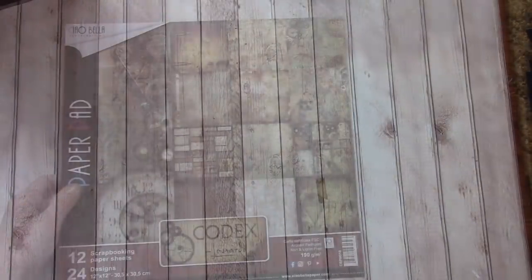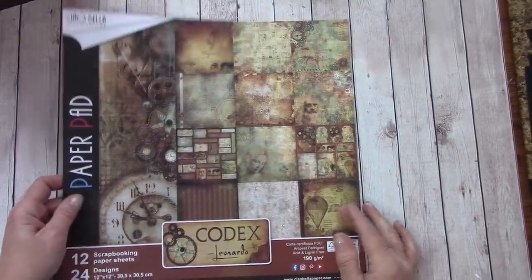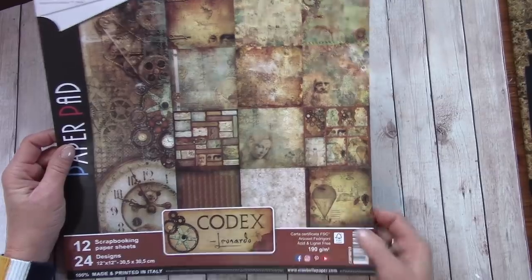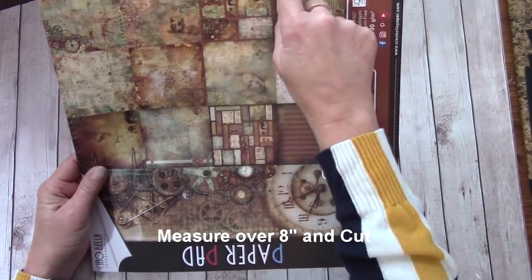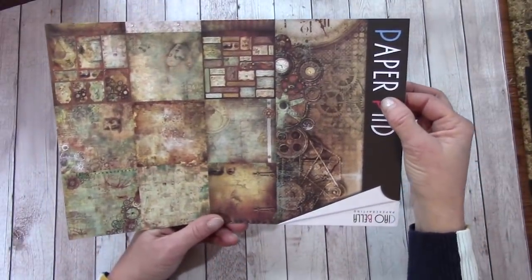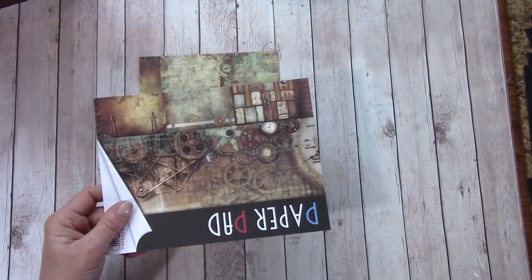We are ready to go and first we need to start with getting our main paper. So because our base sheet is primarily going to be covered with pockets, I recommend we use the cover of our paper pad. And what we're going to do is we're going to turn the cover so it's upside down. We're going to measure over 8 inches and cut. We'll put this in our reserves. So we're just going to flip this around to where paper pad is over here. We will measure over 6 inches and cut. Let's put this in our reserves.